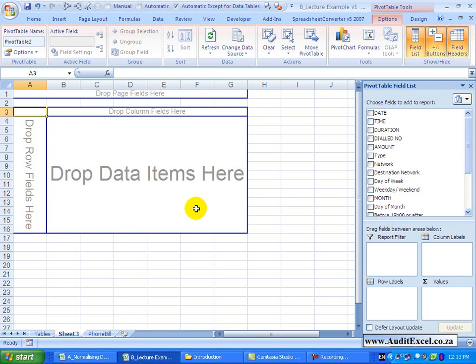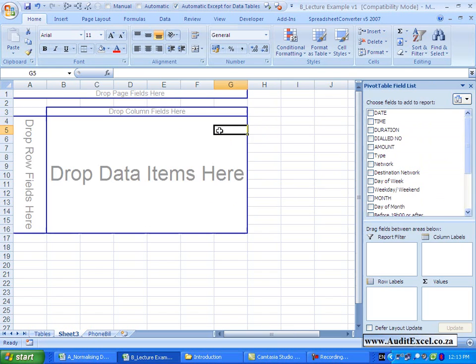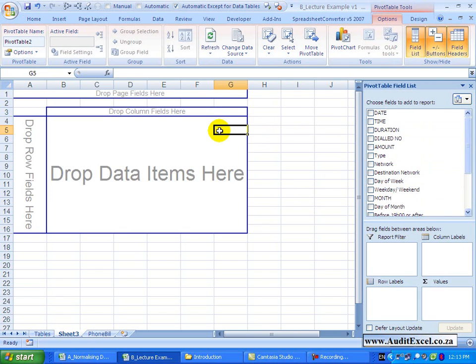Just to explain some of the aspects about a pivot table, first thing to notice is when the pivot table is active, you'll find you've got a pivot table field list, and that in your ribbon you've got a new item called Pivot Table Tools, consisting of options and design. If you click in another cell, these disappear. In order to get them back, you just click into the pivot table area.